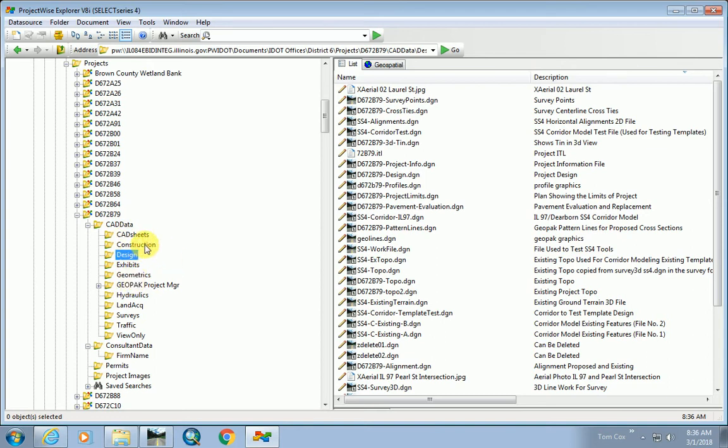So far, we haven't really used construction. Really hasn't used that folder too often yet in this district, anyway. Do we create all those folders, or who creates them? No, they're actually created for you.